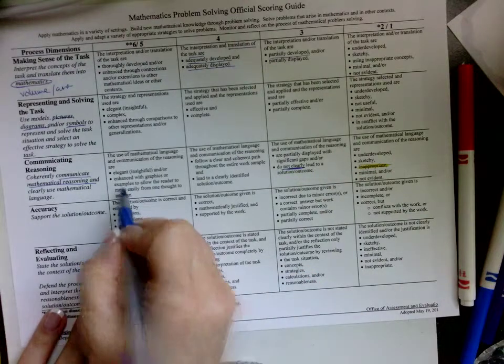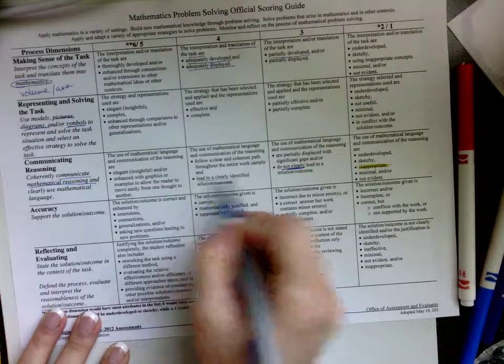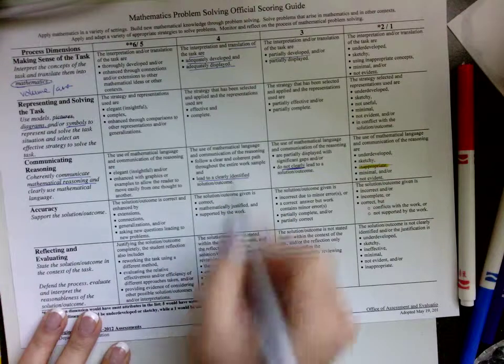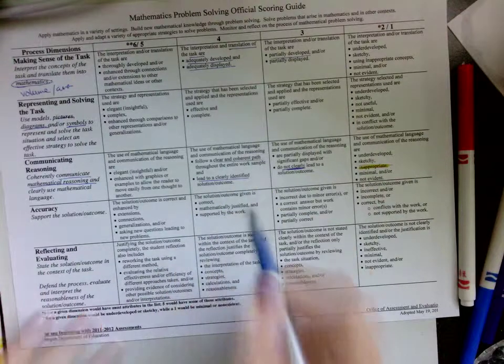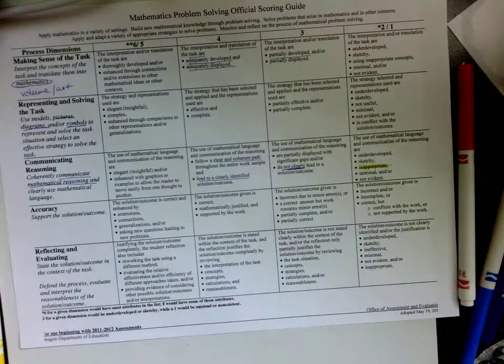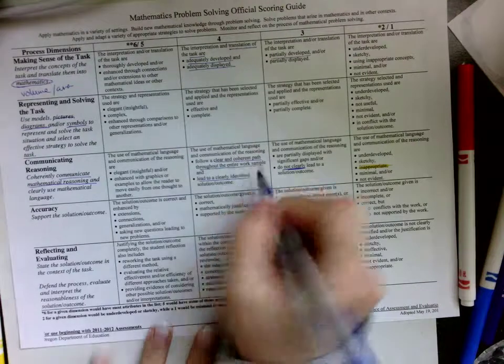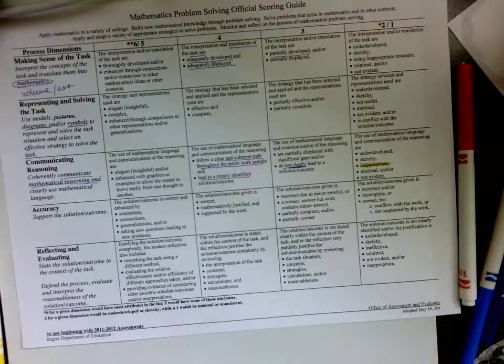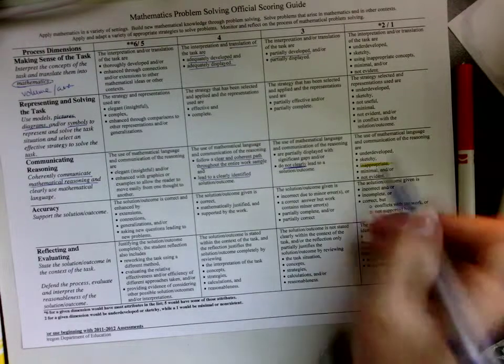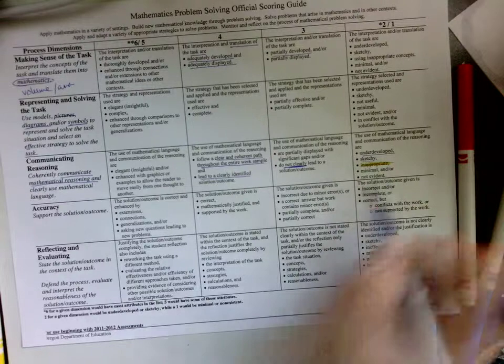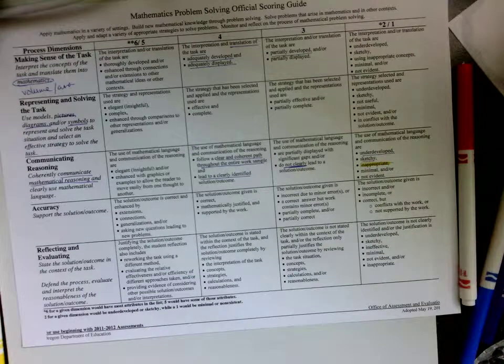Using a clearly identified solution and a clear and coherent path. So even just using numbers, first go here, second, third, fourth, you can do that. But throughout the entire work sample, it needs to be clear. A lot of students will sometimes get underdeveloped or sketchy when there's not a lot there.